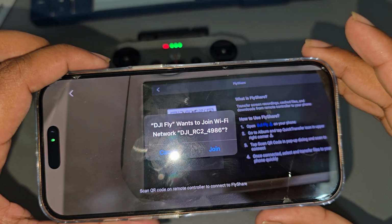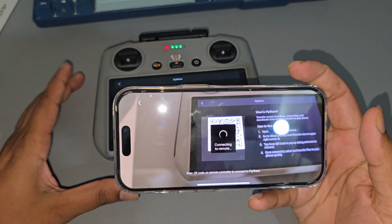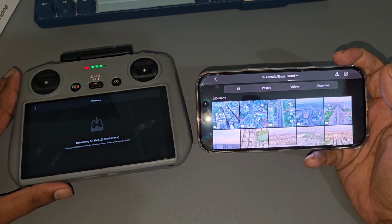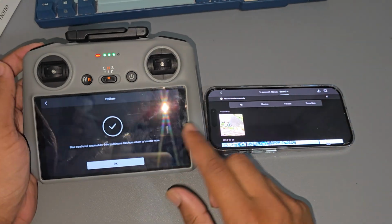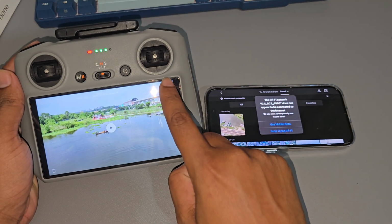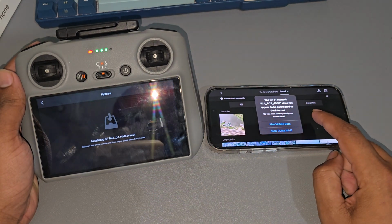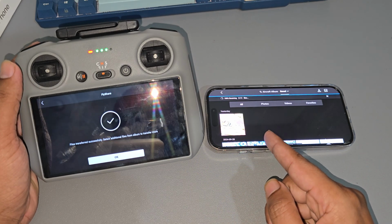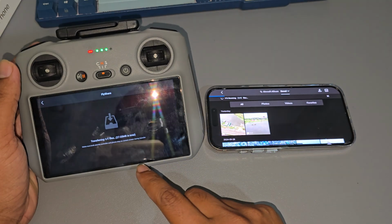Now just scan your code, press on join. Now its file is sent and it's now in my phone. Now suppose you want to send again, then press on this icon and the file is automatically sent to your mobile. Yeah, again send, again.